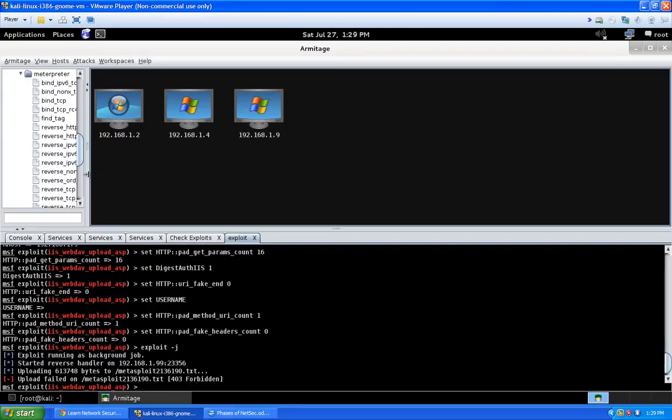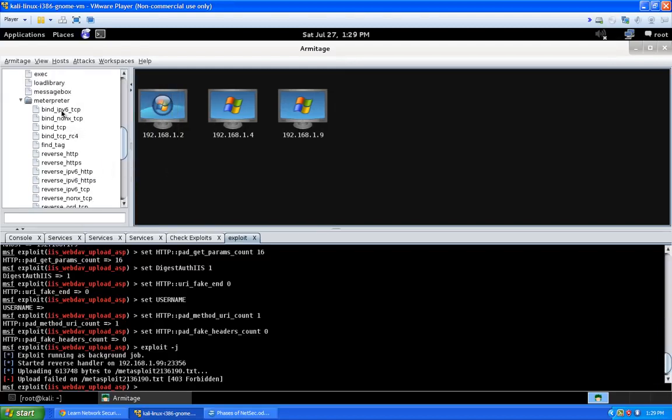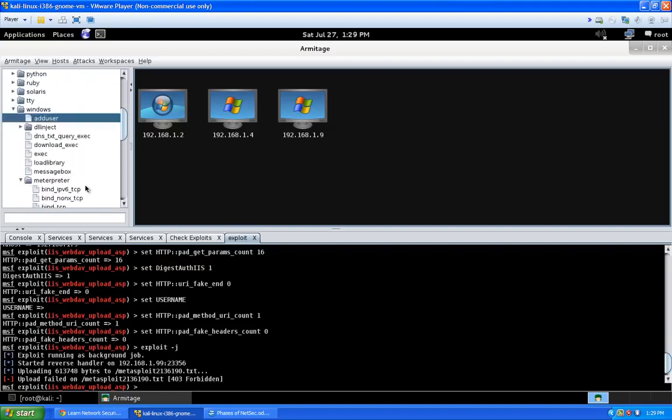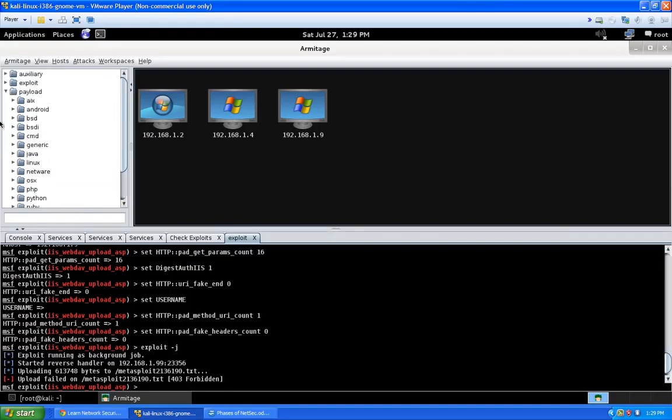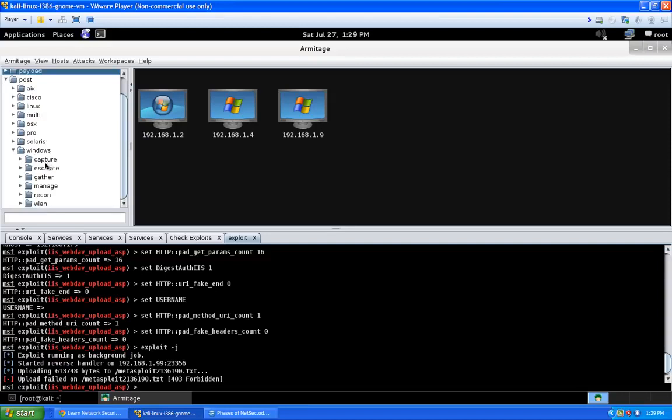And you can see in here, if we just move this menu over a little bit, there is a bunch of different things in here. Bind IPv6 TCP, bind no NX TCP, bind TCP, reverse TCP, reverse HTTPS. I mean, there's a bunch of different stuff in here, right? Reverse TCP DNS, all that good stuff. So those are all your Meterpreter sub shells in here, and these are all of your Windows payloads as well. If we went into the post directory, again, you can go under Windows, and you can go under the various. Now, post is for post exploitation, which we are going to get into in the next video. So again, let's not get too ahead of ourselves here.